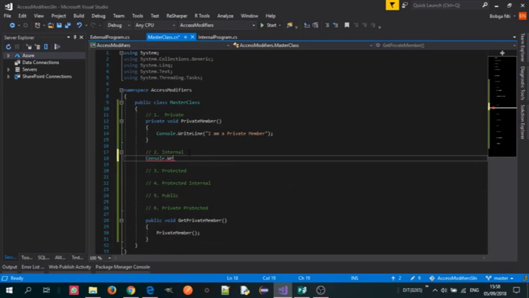We need to declare a method here. So I say internal void, expecting no return, internal member.